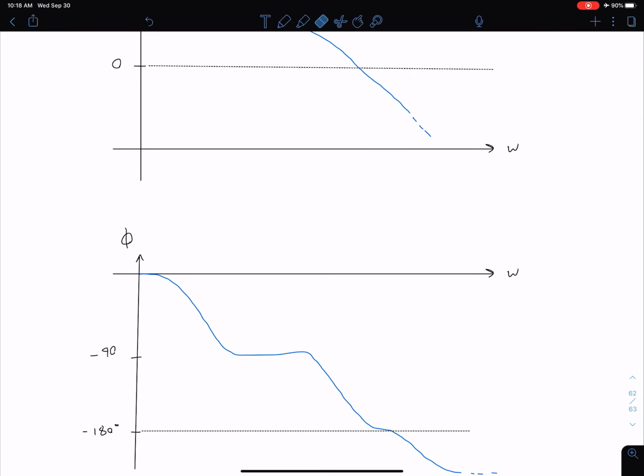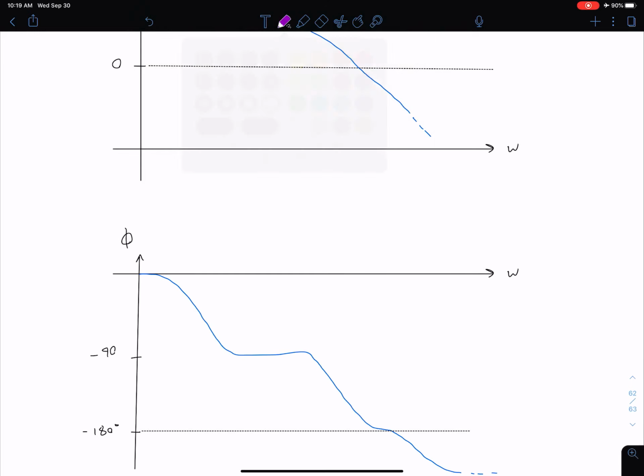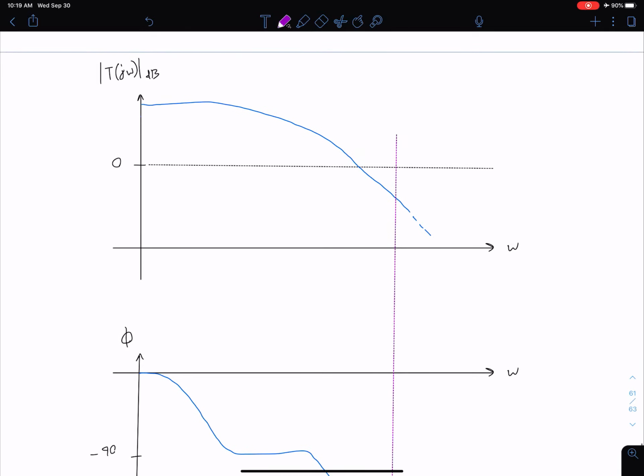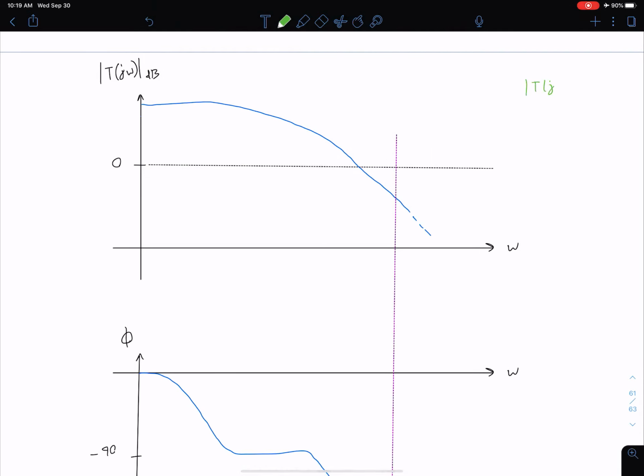So let me get rid of this and let's put some dashed lines here. Because these frequency scales are the same, I'm going to put a dashed line going up from this point where we said the phase is equal to negative 180, and we're going to check the value of our gain. In this case, we see that the magnitude of our loop gain in decibels is less than 0. So that means that our system is going to be stable. And here, of course, we see at this point it's less than 0, so that's how we can determine it's stable.